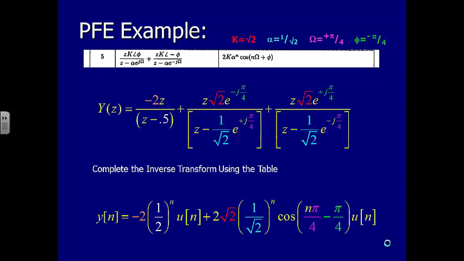Which part of this is the forced response? The (1/2)^n u[n], or this cosine thing? I hear votes for everything. How can I tell? What am I looking for? We want to match the input signal. The input signal was (1/2)^n u[n], so that would be the forced response. It has the same form, and this would be the natural response. Or the other dead giveaway was this partial fraction term came from the input signal's transform, created this term, so it must be the forced response.